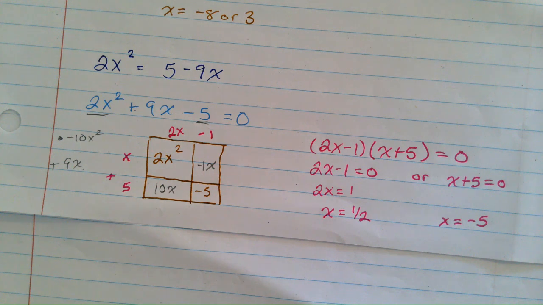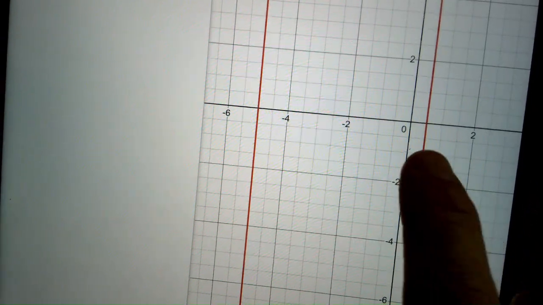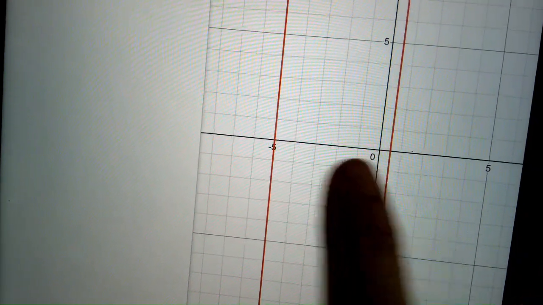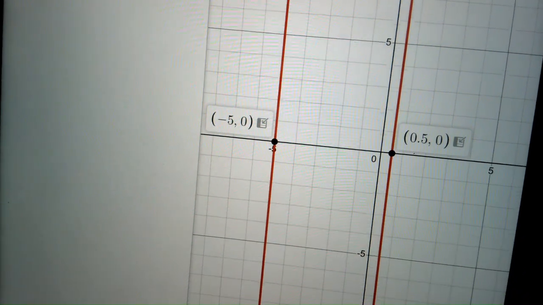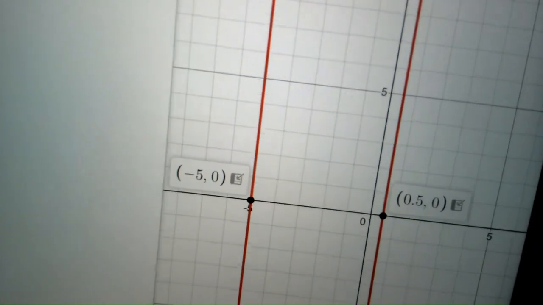So we had 2x squared equals 5 minus 9x. And I have it graphed here on Desmos. And we can see here that it is numbered, where 1 would be, where 2 would be. We can see that it's crossing, but unfortunately, it doesn't always let us have those numbers. So anytime it doesn't let you have those numbers like that, that's when you go back, you move everything to the one side, and you delete the equal sign.